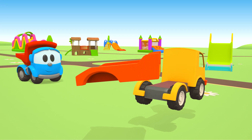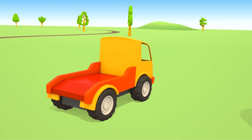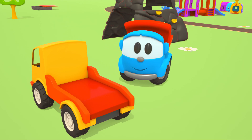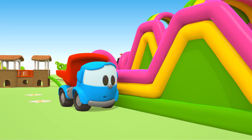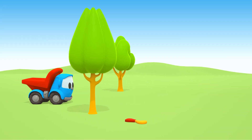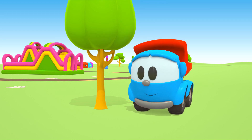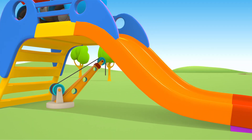And a red platform. We'll attach a boom and a hook to it, so the tow truck can pull out the car. But where are the boom and the hook? Leo, we need to find them. The boom is under the slide! Oh! The hook is here — put it in the back!